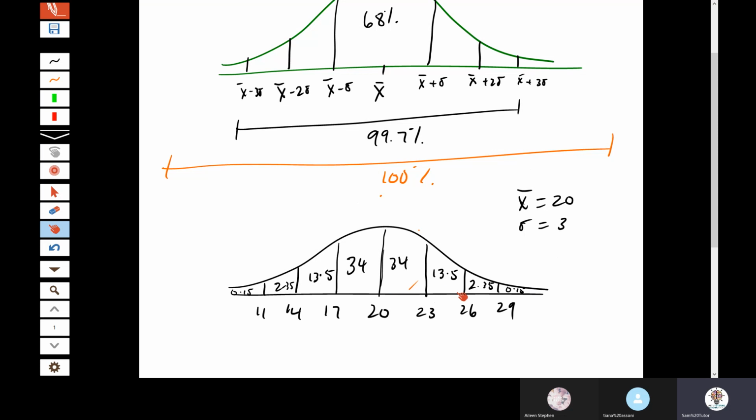It's always going to be the same numbers, so you might as well memorize them. If I ask you what percentage of students got scores between 20 and 26, you would just go, oh yeah, 34 plus 13 and a half. What percentage of students got between 14 and 26? Yes, you could have added them all up, but if you know that's just 2 standard deviations, that's just 95%. So it's up to you. You either do it the longer way or you learn the individual areas. Most of my top students in standard maths just learn the individual areas because there are only 4 of them anyway. All good?